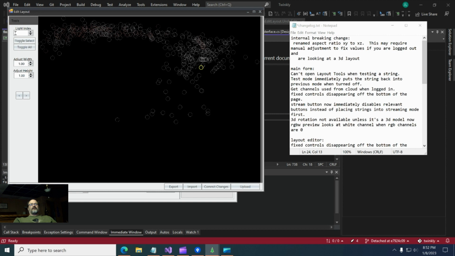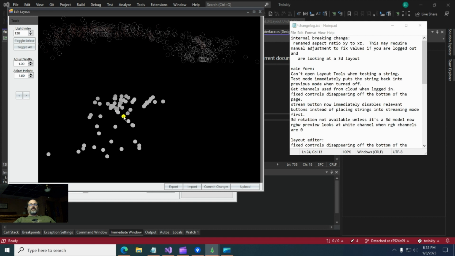We have a 3D layout, which you could edit before, but you were going to commit the changes as 2D, but you could come in here as a 3D layout and export them, no problem. Well, now I've also got the import working. So just to demonstrate that, let me mess this up on purpose using some of the new tools.